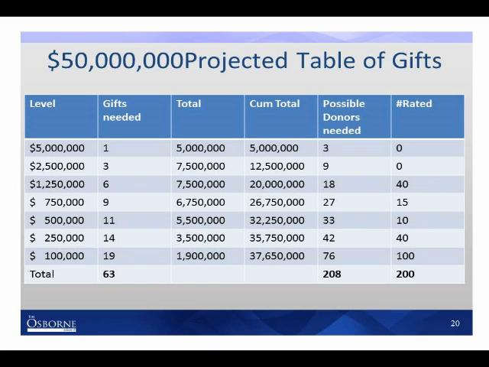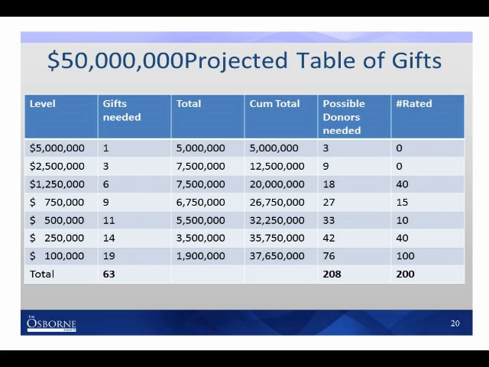But when I look at the 1.25, right, there are 40 people who have a rating of 1 million to $4,999,999. I could probably make up for the 5 million and the 2.5 million out of that pool, just close more of those folks at that level. I don't know if this is a worry yet because I would have to look at it name by name, right? So if I had highly engaged people at that level, they had a very high E-score, engagement score, or I had real access and I had time to get them ready in terms of my strategy and the timing of the campaign or the timing of the Major Gift Initiative, then I wouldn't be worried. This would be better, but we're A-okay.